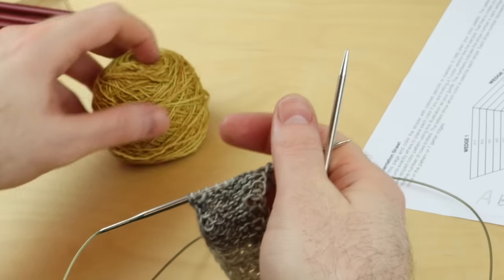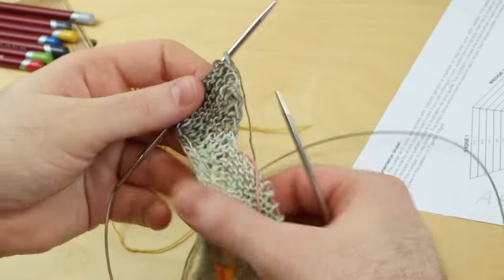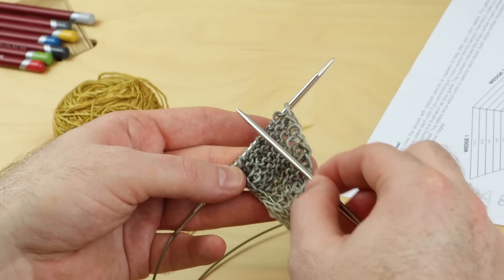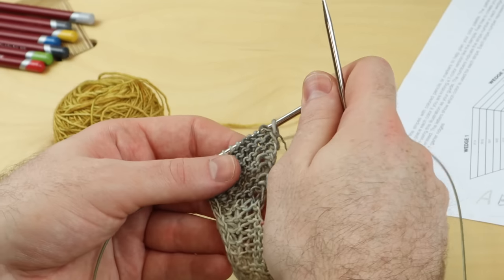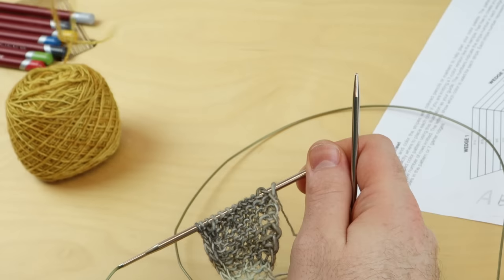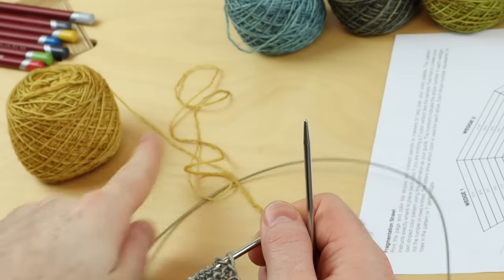We're going to use color C. So for the next color, this is going to be stripe 2. I wrote out in the pattern which color to use. This was stripe 1 with color B. Stripe 2 is going to be with color C. So we're going to work a repeat of rows 15 through 28. We're going to make 7 garter ridges for each color. And whenever it says using next color, just use the next color in your sequence.